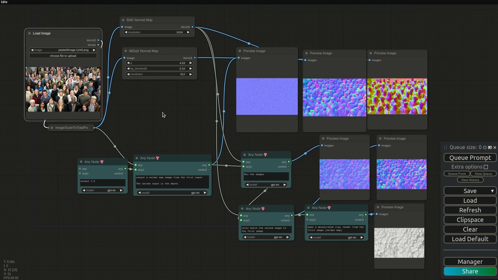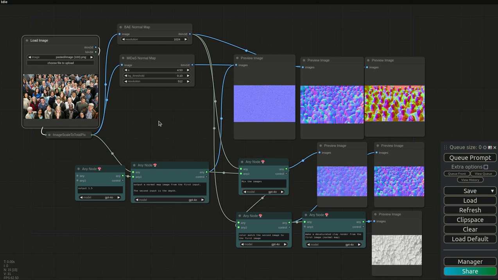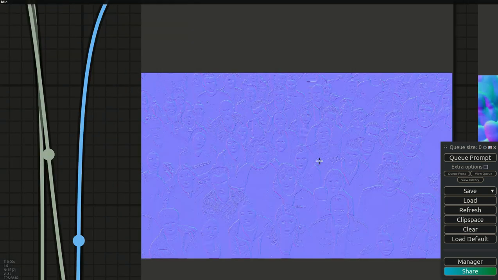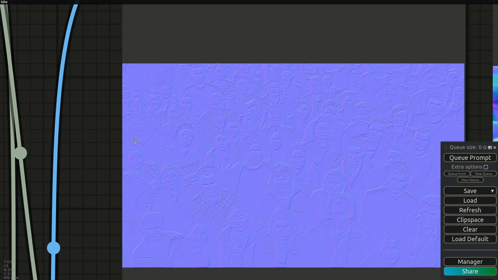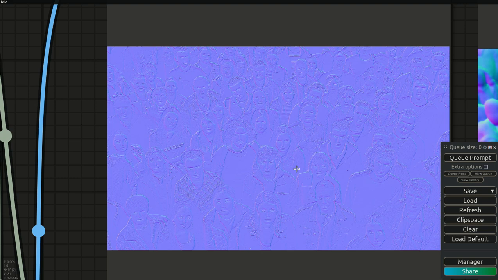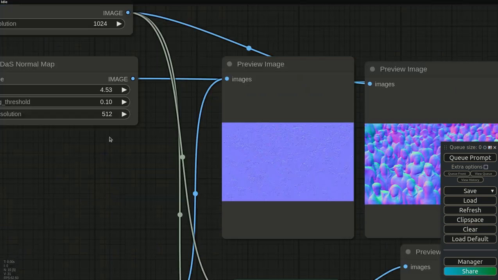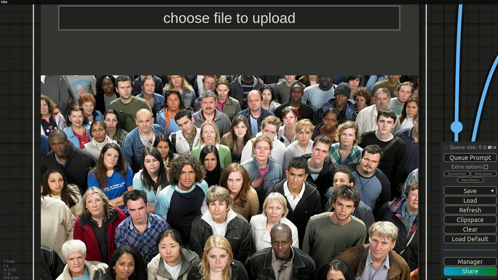So we got on the concept of normal maps because I really like ray tracing, and we were trying to think of ways to get AnyNode to make us different types of normal maps that we don't normally have access to. And so we asked it to code us up a normal map, and that's this right here. This is the output from that, and you can look over here at this image.